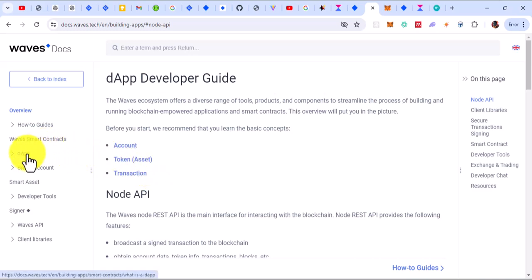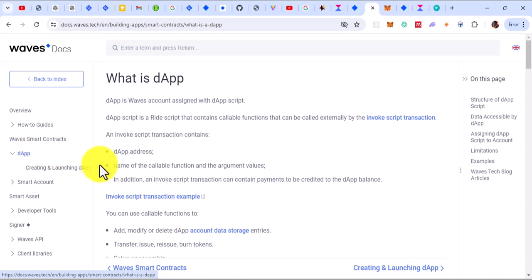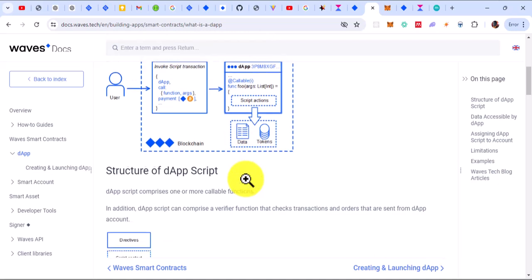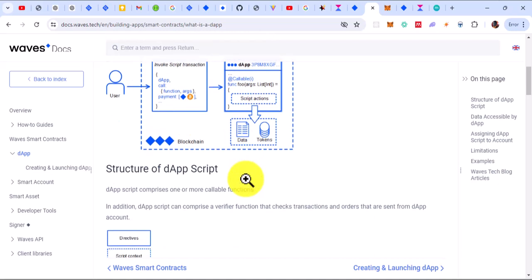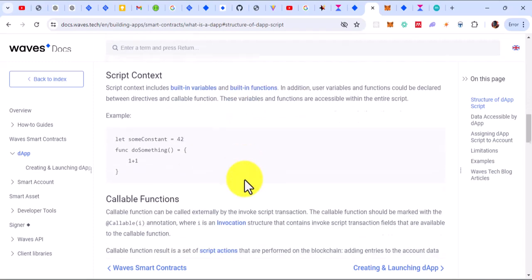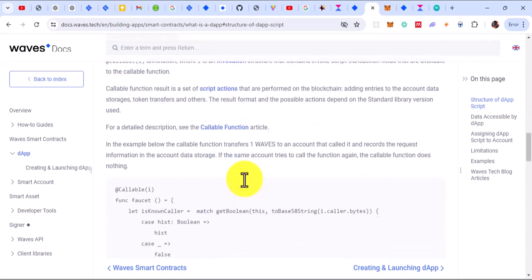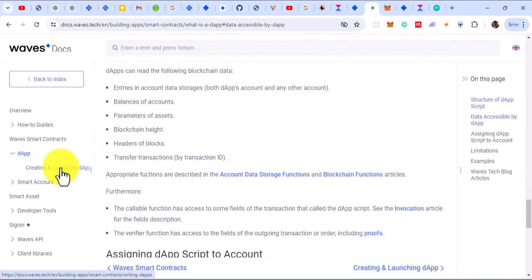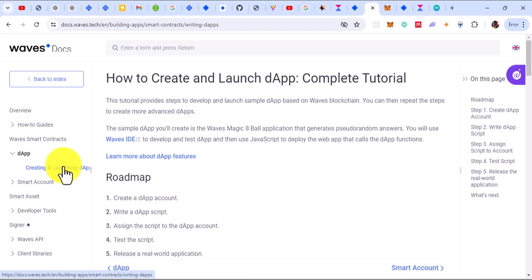All right, so click on this decentralized application. Move down. I just want us to click on a link there. Sorry, click on creating and launching decentralized application. Yeah, this is the link. Click on this one.